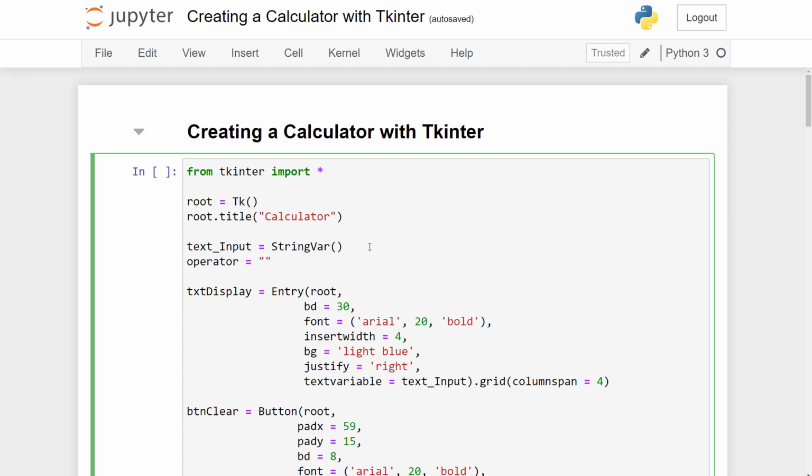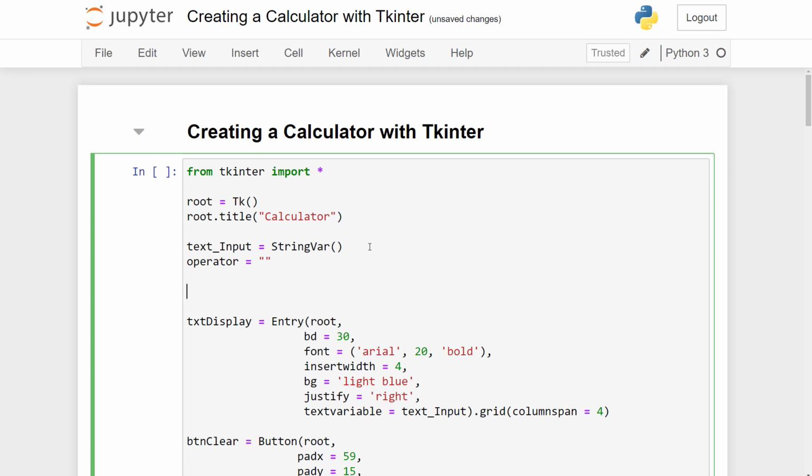Now hopefully you remember where we place our function definitions. The functions themselves need to be defined above where they are being called from the respective widgets below. So underneath our variable definitions, we'll put def, and for the button click function, we'll call this btn_click for button click. In parentheses, we're going to put a parameter called numbers.